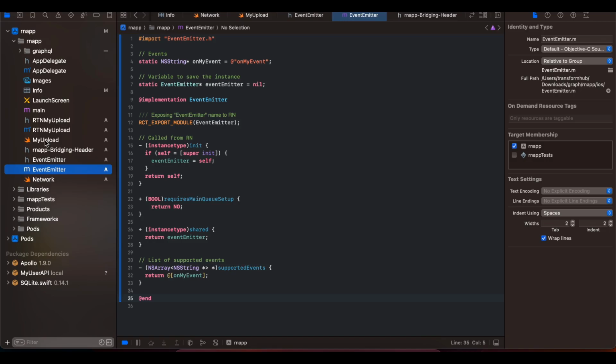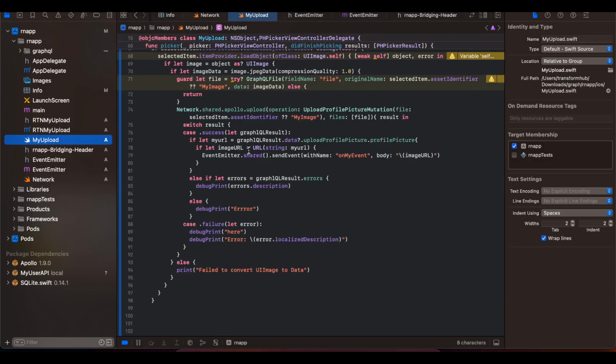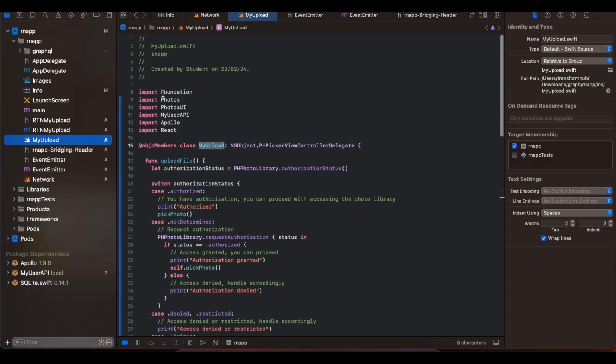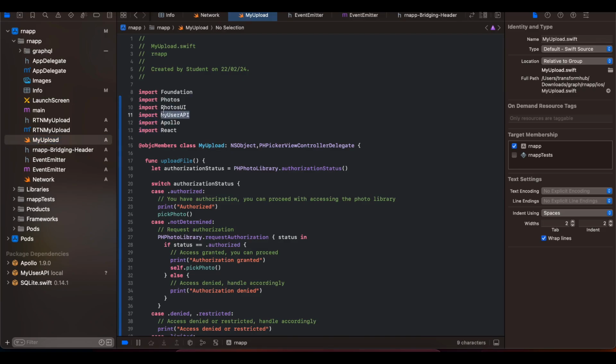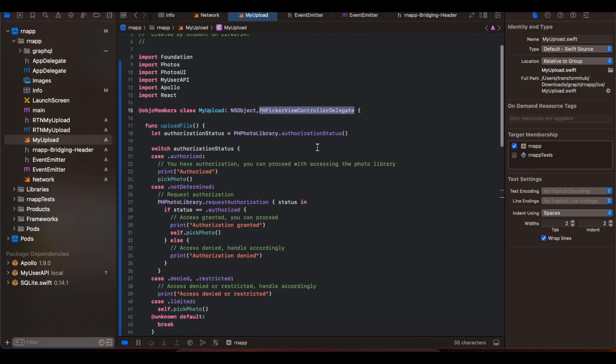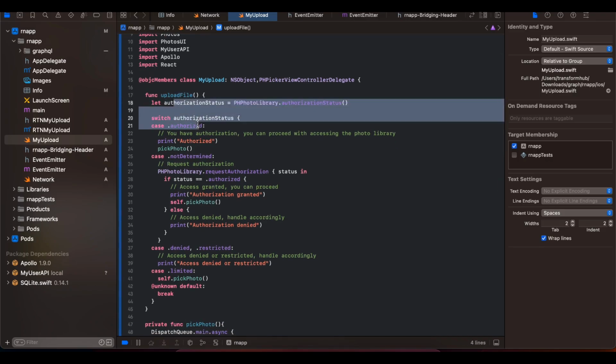Next, finally, you will have to create this my upload file. Firstly, you will have to add all these imports. Again, this should be your own import, like whatever you have named the folder name while generating the command. And here we are importing PHPickerViewControllerDelegate as well. As soon as this upload file is called from your Objective-C code, we are first checking for permission from PH photo library.